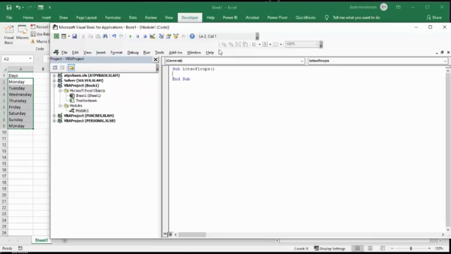Now the first thing I'm going to do is declare my values. I'm going to declare two in one statement. I'm going to go Dim, and then R, comma, C As Long. You're able to declare two values in one statement. They don't recommend that you go past two because the system might get confused. Now I'm going down this first column here. My R equals 2 because I don't want it to include the word Days at the top. So I'm going to go R equals 2.